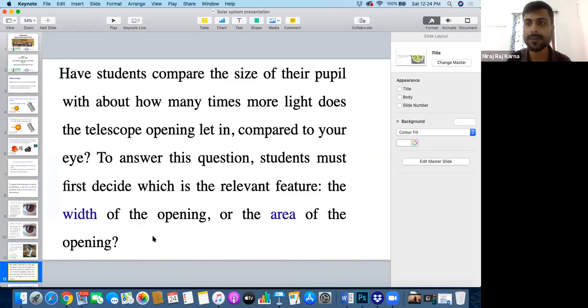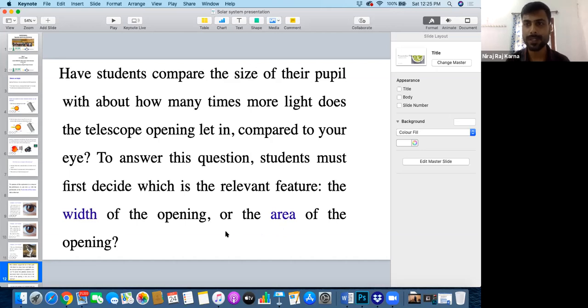Since the opening of the telescope is larger than the human eye, all of us can say that the telescope will collect more light. Now the question is, how much more light does the telescope gather in comparison to the human eye? Let your students decide first which is the relevant feature, the width of the opening or the area of the opening.